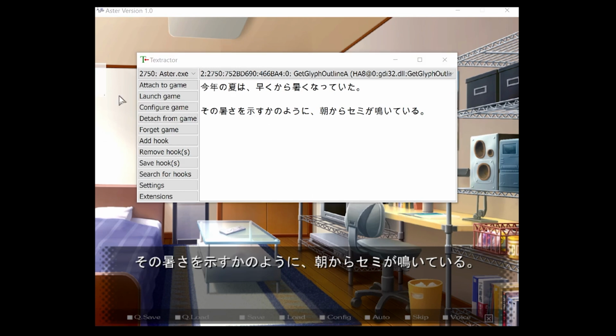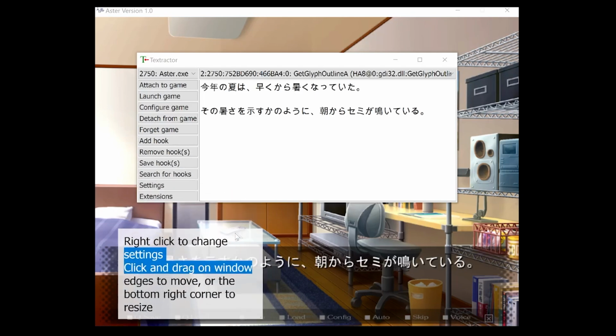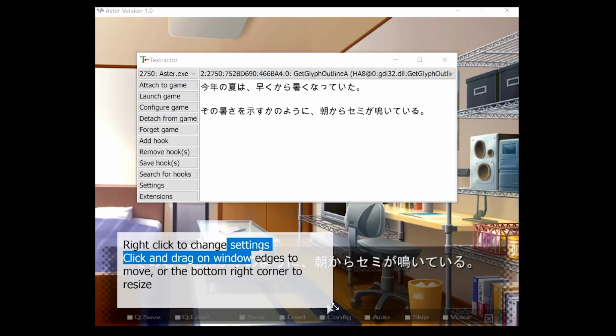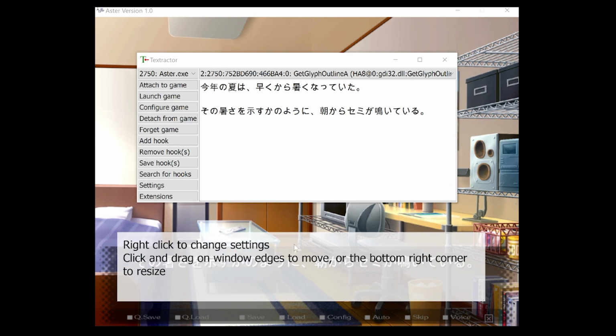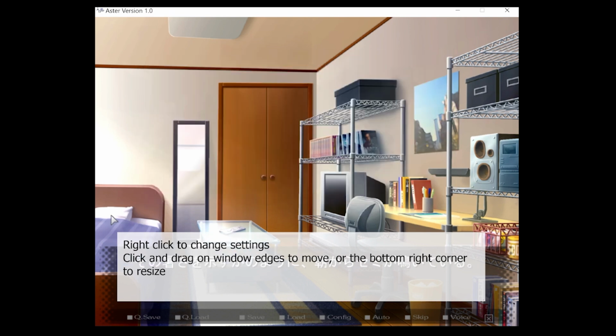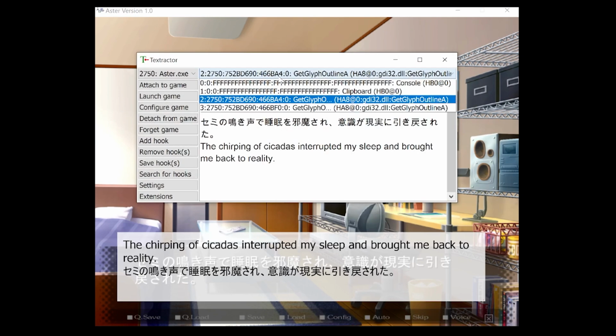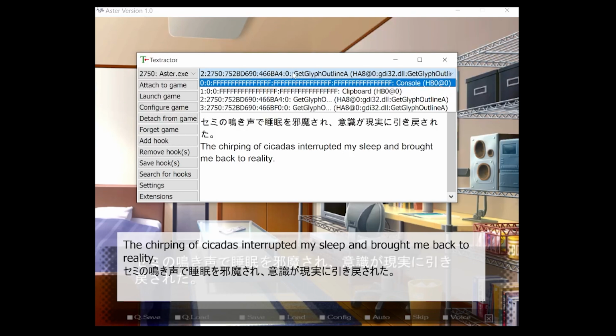So what we can probably do here is take this menu and set it apart, and we can click again, and then what should be happening is, look at that, it's automatically translating. Now depending on the game, I was actually quite surprised. It only gave me 2 hooks. I think Textractor does work better the older the visual novel that you are attempting to read.